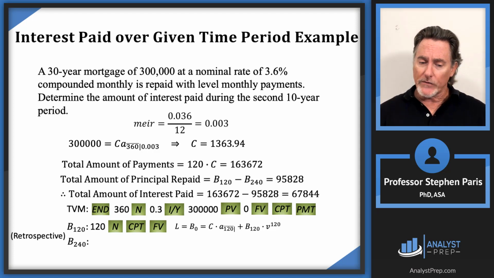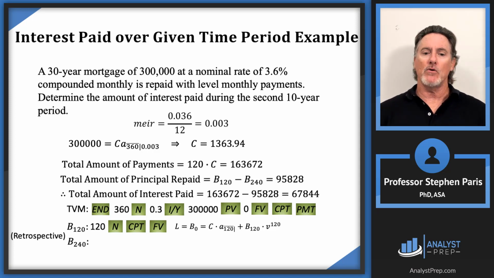And now the one thing that I want you to recognize, though, is that look at the equation that I have there that's relating the balance at time 0 with the balance at time 120. And you can see from that equation that the capital C value and the capital B sub 120 value should agree in plus or minus sign. And the way that I input things in my calculator is with a negative payment. The payment that's in the calculator right now, if you follow the keystrokes that I have, is in there as a negative 1,363 point such and such.